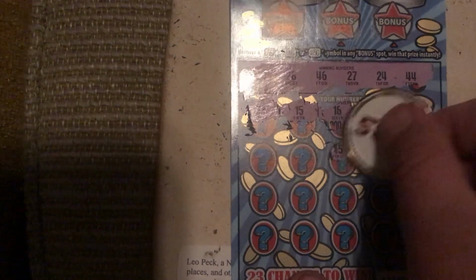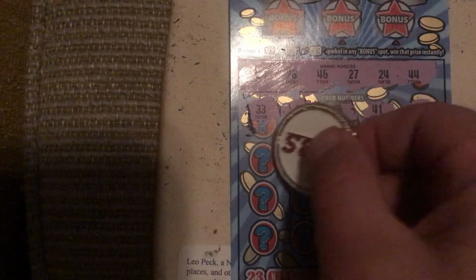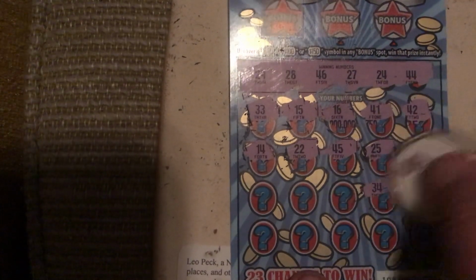42, we need 44, 41, okay, going the wrong way. 16, no, 15, no, 33, no, 47, no, 45, no, 25, nope, 22, nope, 30s, no 30s, no single digit, no 30s, no teens, nope.